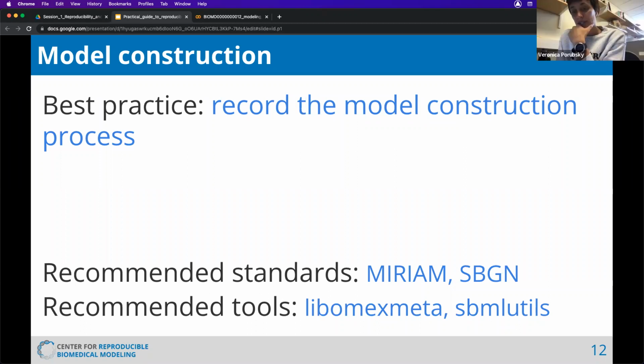The next question was about how much metadata to include. I think that kind of falls into MIRIAM, would you say that would be the standard there? Minimal Information Required In the Annotation of Models. Yeah, I think it's basically that. So in MIRIAM, the first M is just the minimum, right? So you need at least this much, but the more the better.